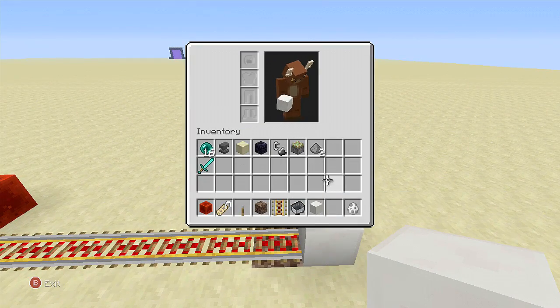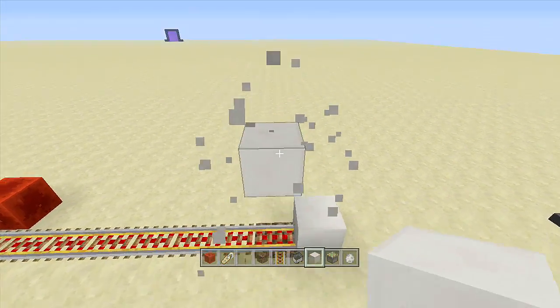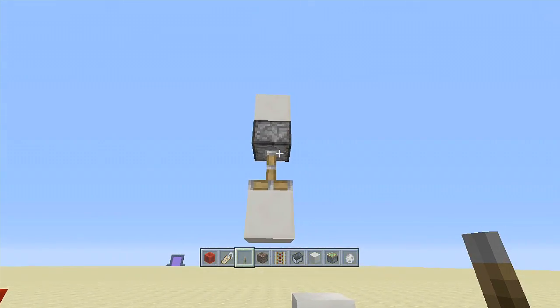And if you also want to go a little bit further with this, all you have to do is come up 3 more blocks. 1, 2, 3, break these 2, place a sticky piston facing downwards with a lever on top of it, and then flip it down. So now you can make him hit you or not hit you whenever you want.